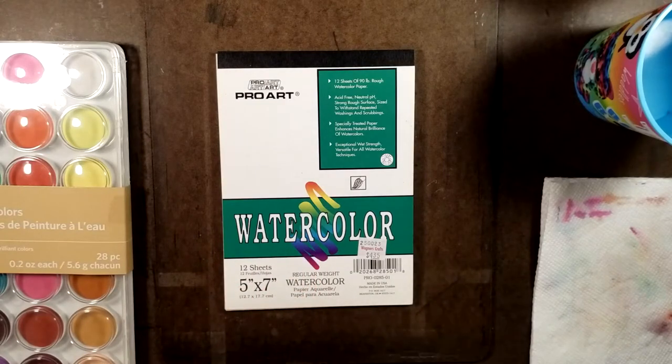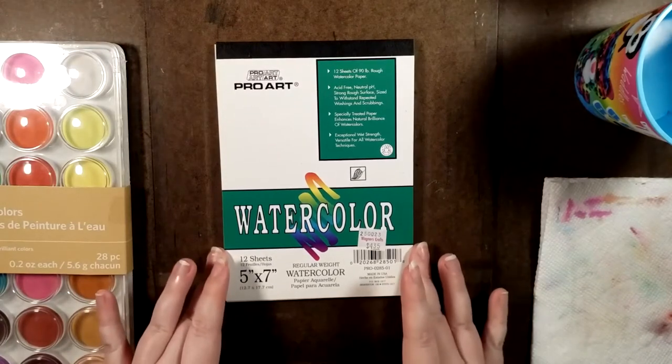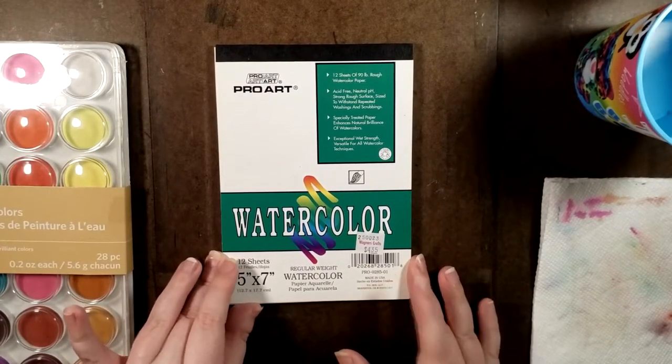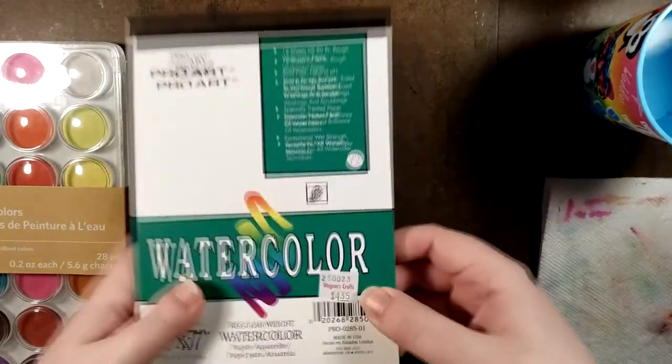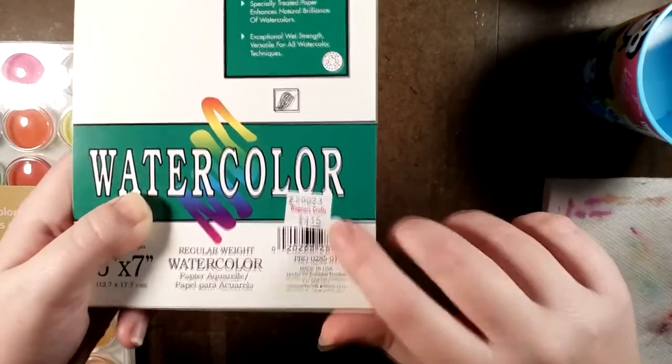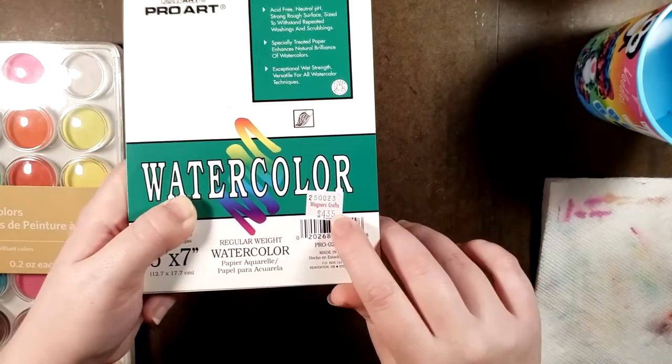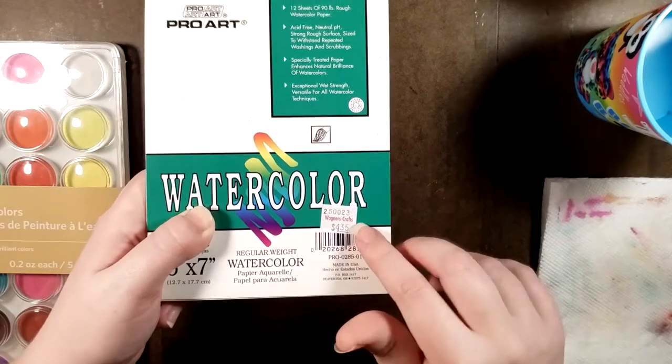This is Silver Hyena, and for today's video, I am not only testing out this very, very old little pad of watercolor that... Okay, this store went out of business at least 13 years ago. Rest in peace, Wagner's Crafts. I miss you a lot.